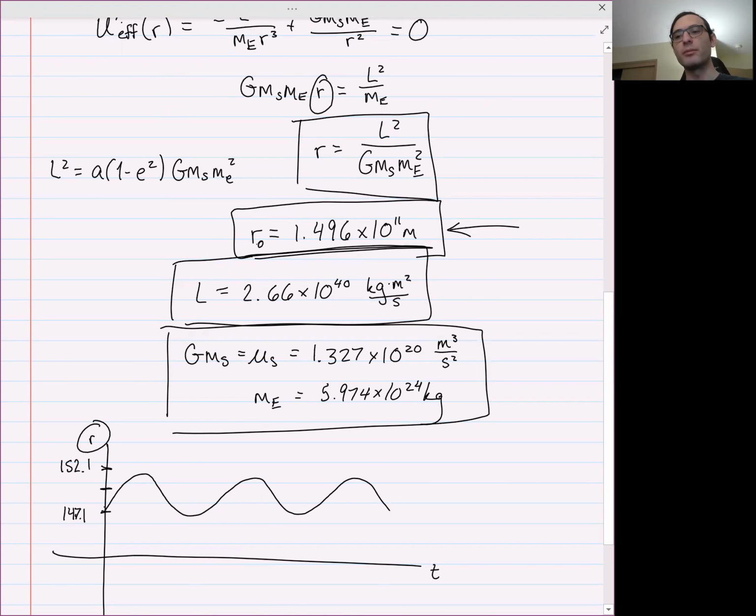Because at that point, in our approximation, the potential energy will be 0, and the kinetic energy will be at its largest, because that would be when it's moving the fastest. So that's why we choose that point to do our Taylor series expansion.